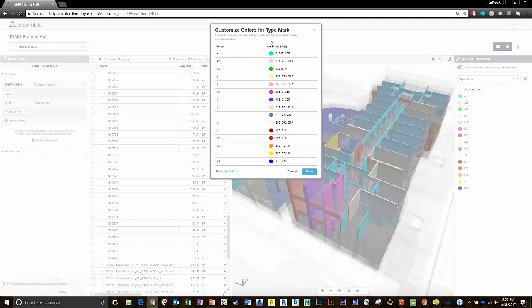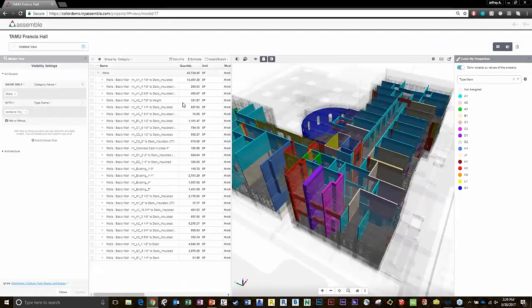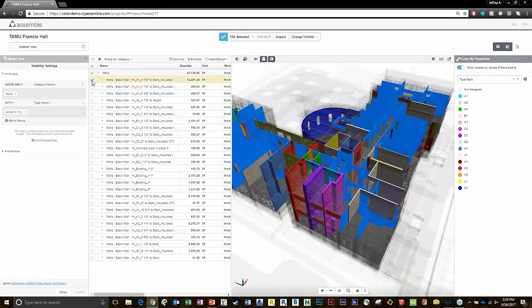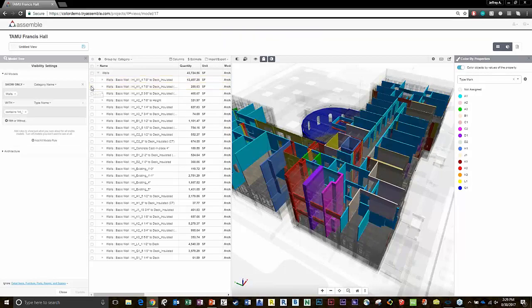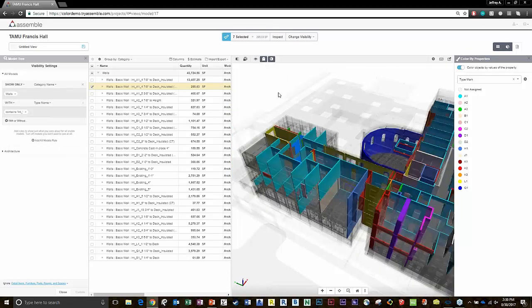And I think you can set up templates of colors if you really like, but you can see it's automatically setting your colors for you. And let's say you just want to isolate and look at certain ones here. You've got your takeoff here. So you can select those walls. You can isolate them and look at them. So maybe I want to look at this one. I can isolate it. You can see I'm looking at the walls in there, get a sense for, again, connecting the data to the models.